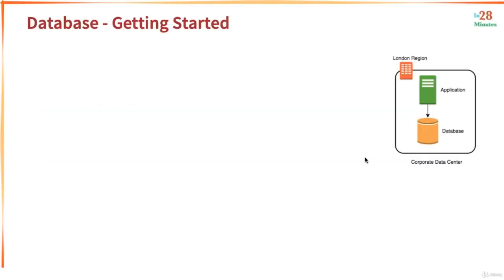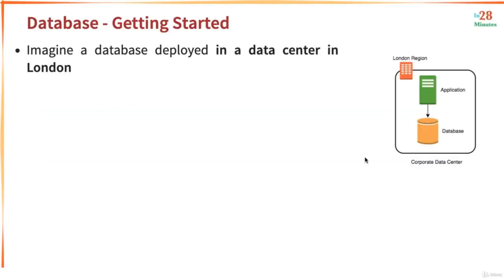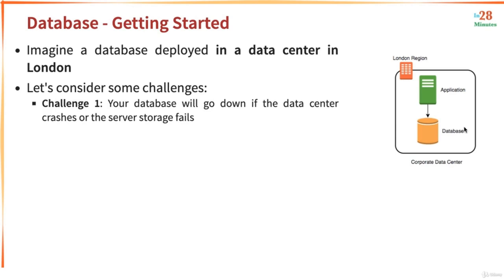Welcome back. Let's start with a simple scenario. Imagine that a database is deployed in a data center in London. Let's consider some of the challenges associated with the database. Now, if a data center crashes or if the server storage fails, what would happen? Your database is down. The next challenge is that you will lose data if the database crashes.